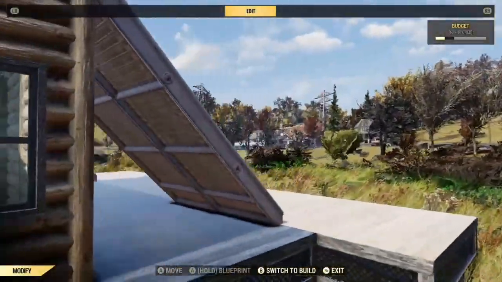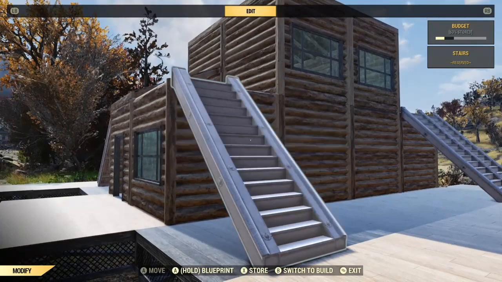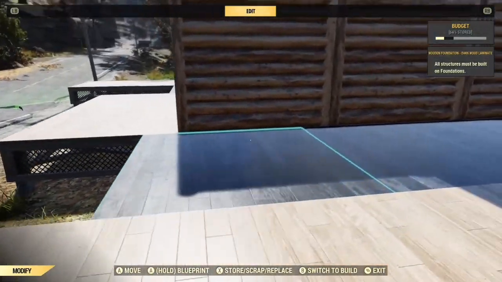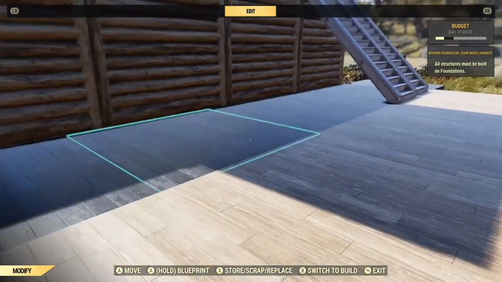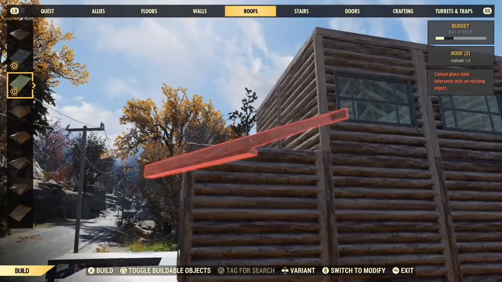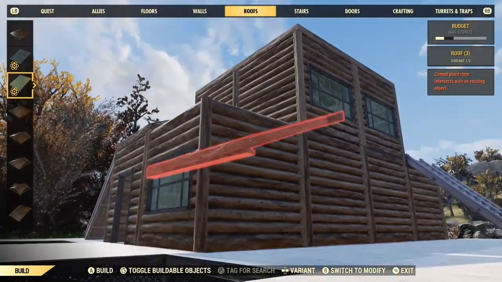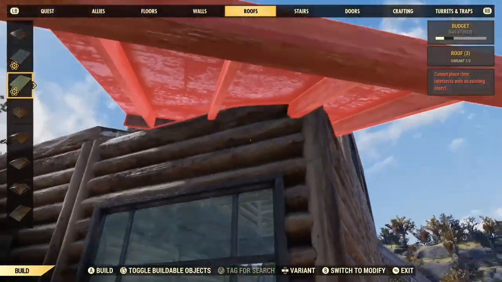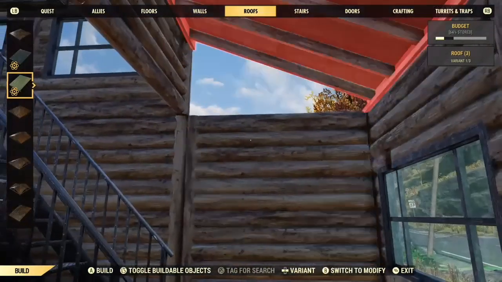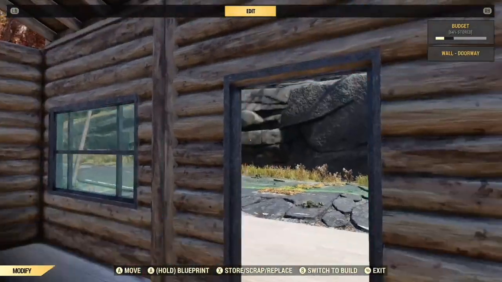right, it might be these ladders, I do not know. You can take all of the ladders off as long as you have the floor tiles in the right place. It doesn't matter. Still will not go on. There we go. Right.